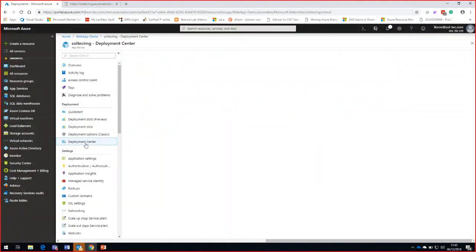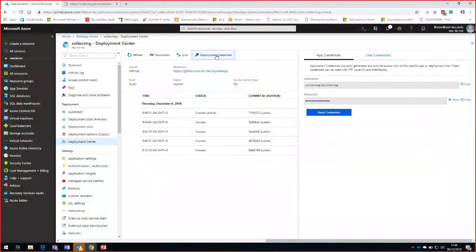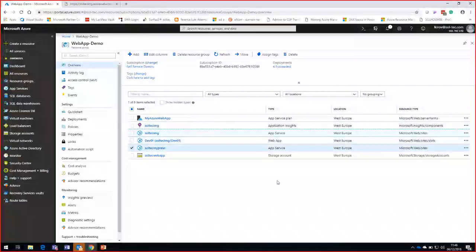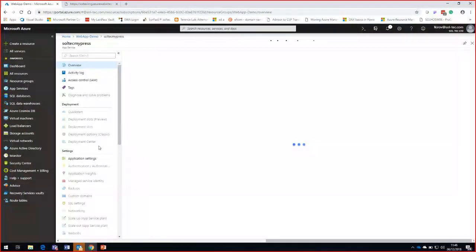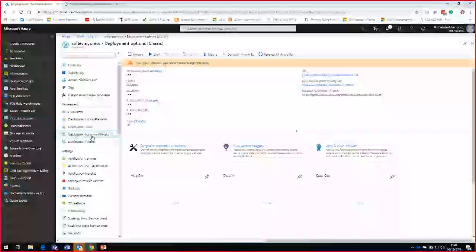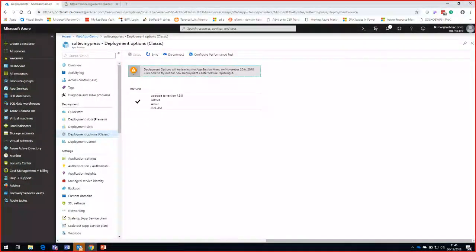The other cool thing about web apps, apart from the deployment slots, is the ability to do multiple ways of deployment. So this is really cool, and I'm going to show you both views so you can have an idea of all the available resources. So if we have a quick look at, apologies for this, it's not where I wanted to click. We'll go back to deployments. Oh, sorry.